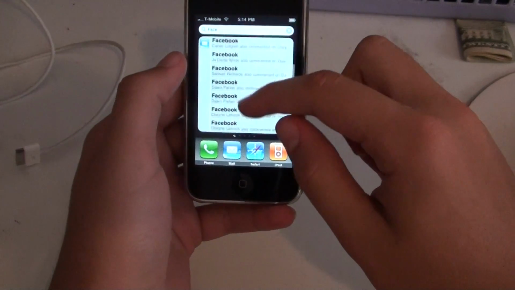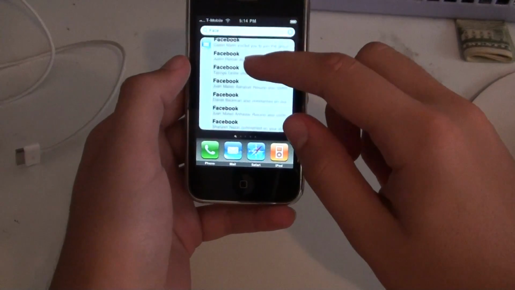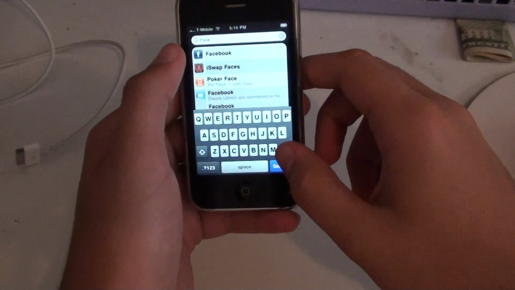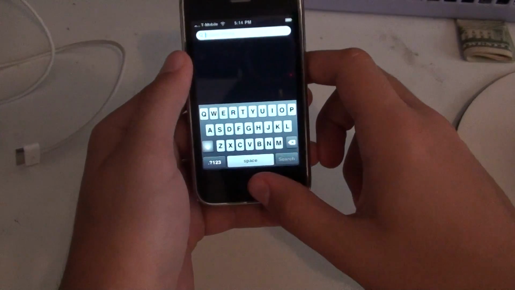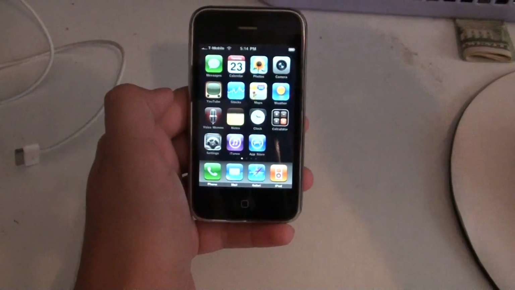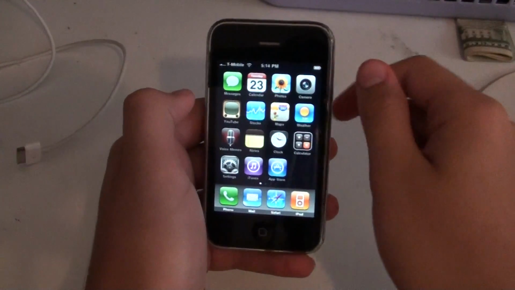It gives all the emails that Facebook has sent me. Obviously, there's a lot of them, and you can search for anything. You can search through your library, your music library, your apps, and simply swipe back to go back into the normal screen. I think that's a really good feature Apple added.